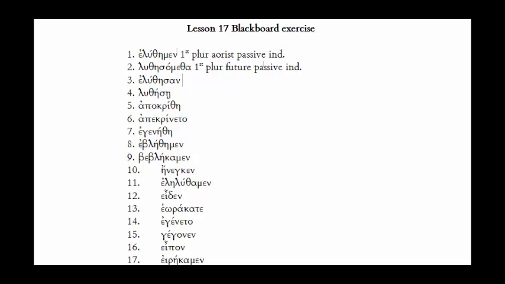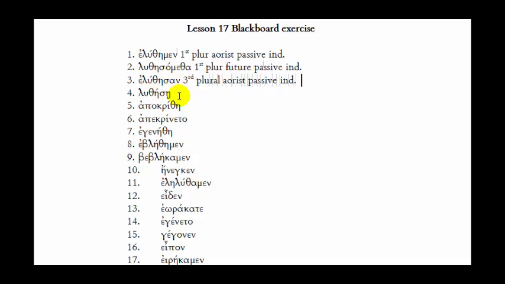Eleuthesan. Well, once again, you should recognize this is from luo because of the stem. You got the theta eta ending. Okay, you should think, okay, this is from my sixth principal part. This has got to be either an aorist passive or a future passive. And I notice here that it's got the augment and the sa ending here. That right away tells me it's an aorist passive. Okay, in this case, with this ending here, it's going to be what? Third plural. Okay, so third plural, aorist passive, indicative.